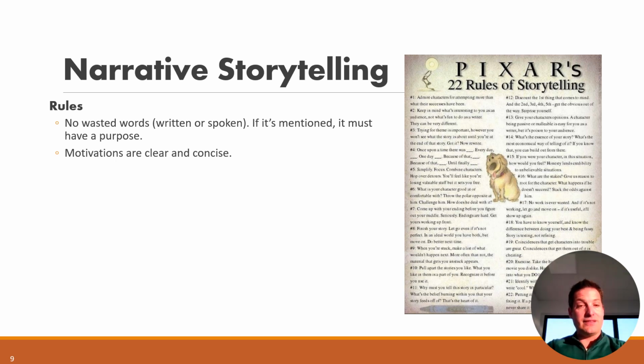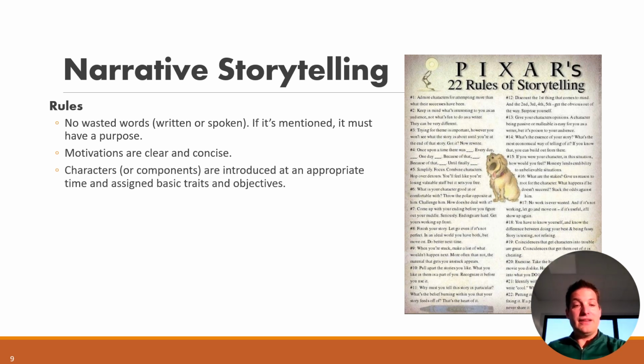And clear and concise are two of the most important words with technical training, because everything has to be clear, and everything concise, people forget about concise. It's so important to be concise, to not use too many words to say something, which I might be doing right now. Here, another rule is all of these components are characters in the story.